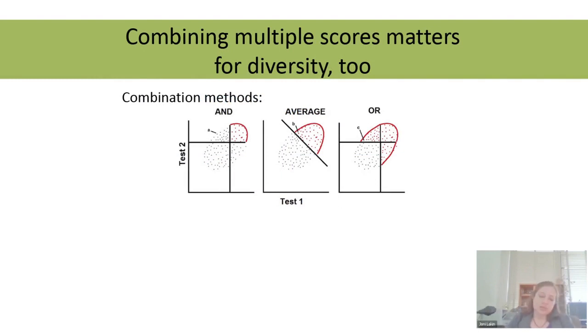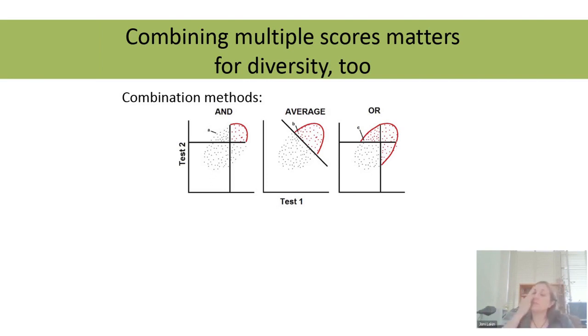So another thing that you can do that influences the diversity of students who are identified is looking at how you combine different test scores. So these are three representations of how you can combine. If you have something like COGAT with 3 test batteries and 3 test scores available, or if you look at multiple different indicators, like achievement and ability tests, or teacher ratings and ability, there are different ways of combining those that can have impacts on both the size of the program and the diversity of the students that you get.